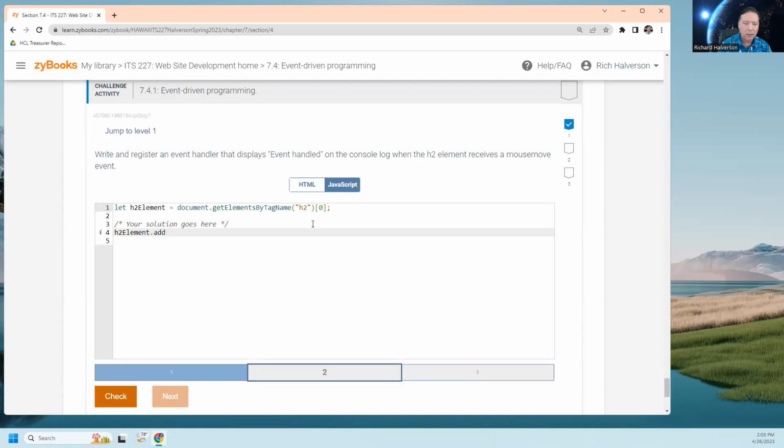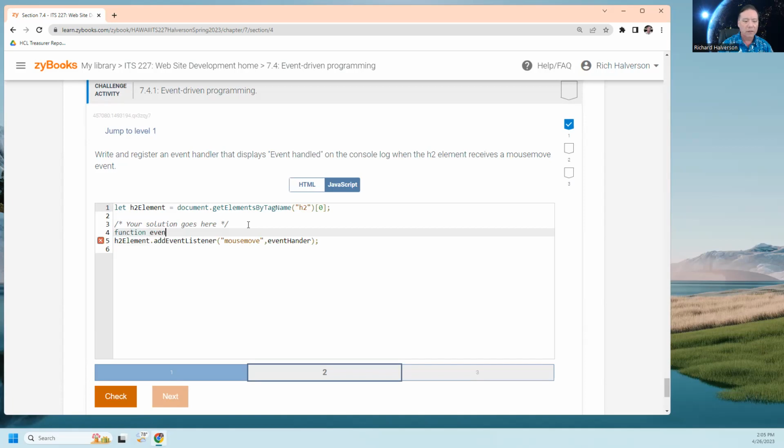Add event listener, where if there is a mouse move, then I want to execute this particular unwritten event handler, whatever I haven't written that yet. I got to write that, and I should write it so it sees it before I try to use it. Okay, so let's write it up here.